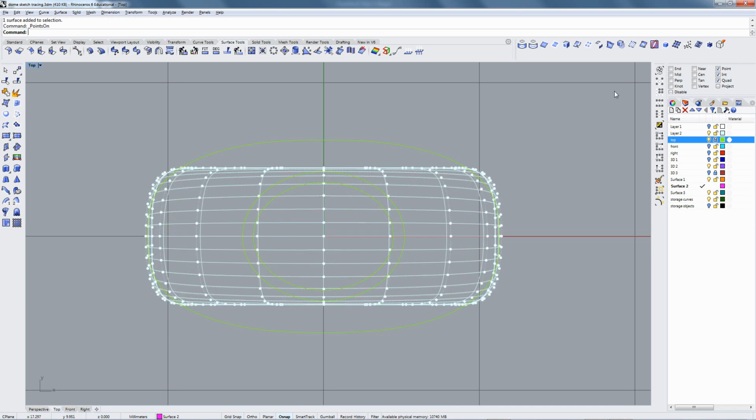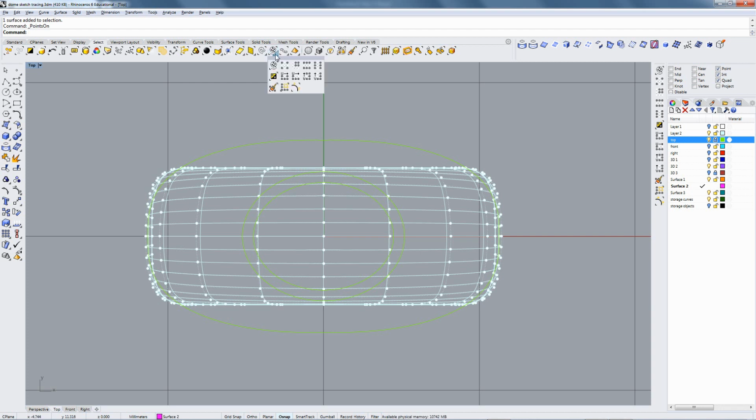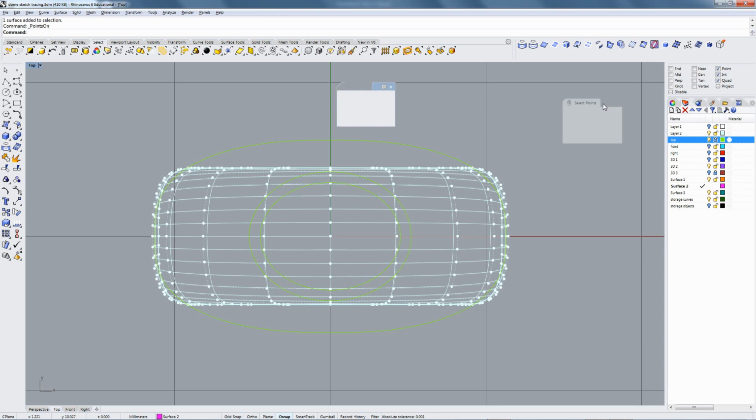And the command I'm going to use a lot is found here. If you go to your select tab and you get your lasso points button and you hit the select points, that's what I have slashed over here on the side. This is where I normally keep it. I use this a lot if I'm going to be doing control point editing.